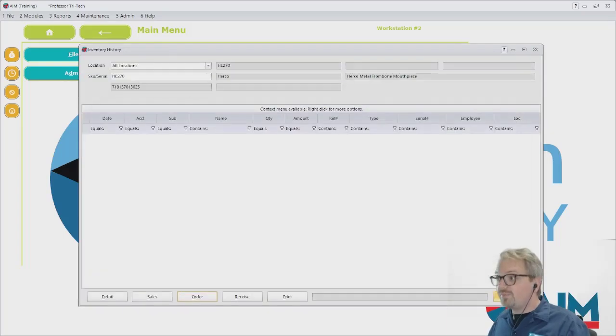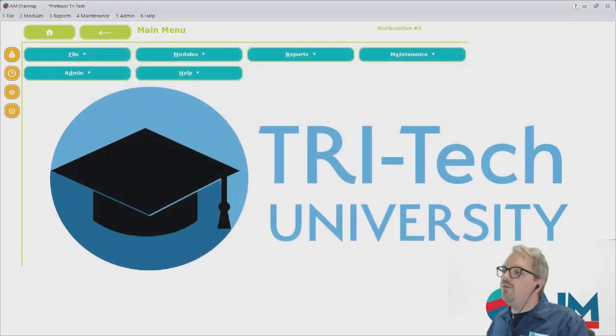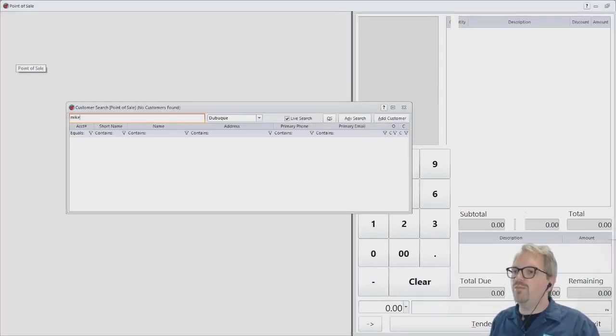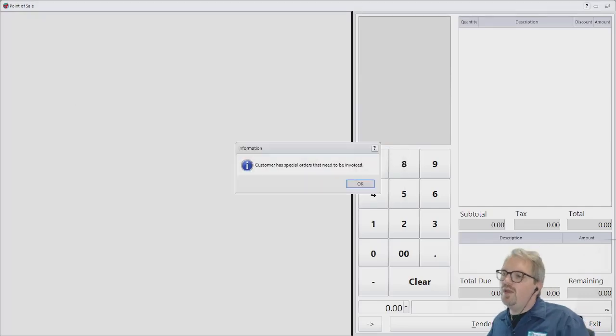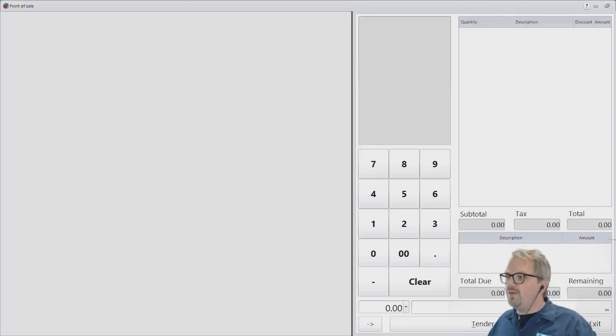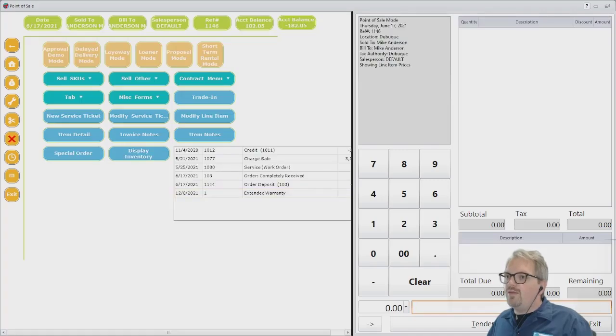and any other details that we might want to have for that. So now that we have the item received, we can contact the customer and we can let them know their item is ready for pickup, so that when they come back to the store and we pull them up and look them up here in our customer history, you'll notice right away it says that customers have a special order that is ready for invoicing. So we would go ahead and click OK. And then what we can do to invoice that, we can see the order now says it is completely received. So that's another key indicator that yes, this order is ready for processing and invoicing.